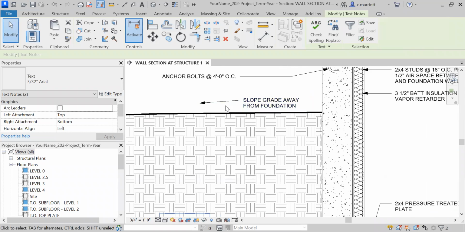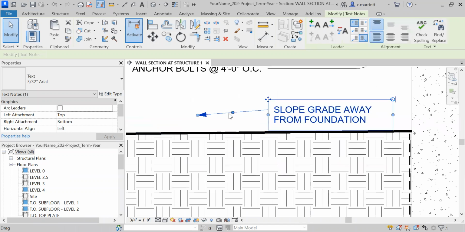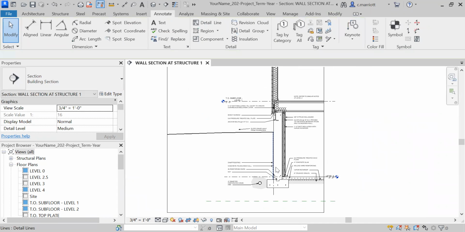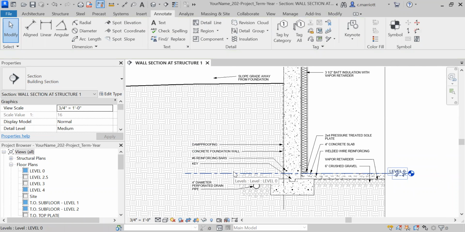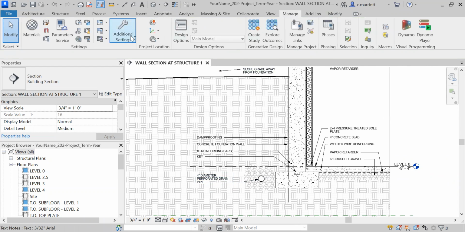And this one here is the exception with the leader in that we don't go to a horizontal and then break into a diagonal because we're trying to, as close as possible, get this to align with the placement of the grade as it's been drawn. Okay, some of this text is sitting on top of the earth hatch. And just to make sure that things are legible, I'm going to make a setting change to that fill pattern.